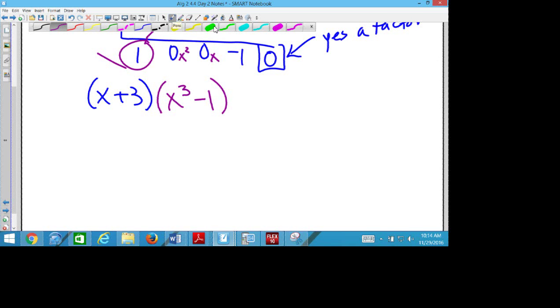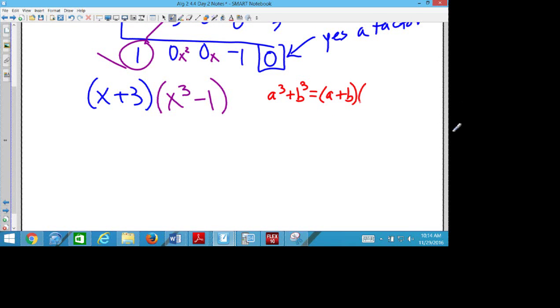What's it called? I don't know. Some are difference of cubes, right? So we're going to factor it using that formula, which I'm rewriting on the board right now. And I wrote the plus version of that formula because you can just rewrite this as x cubed plus negative 1. You could also use the minus version of the formula if you want to, but then people get confused. So I just always use the plus version.